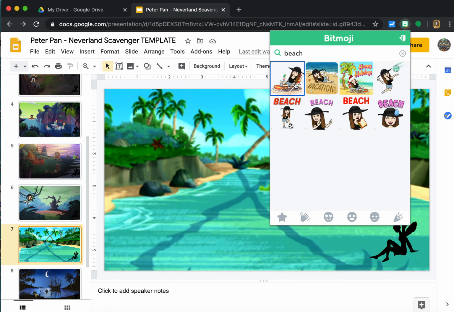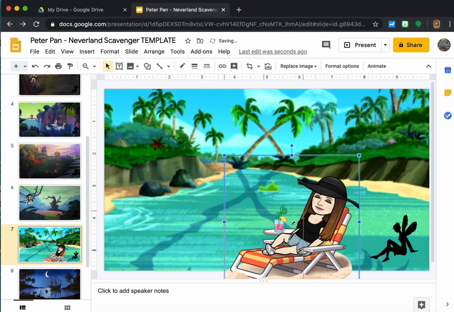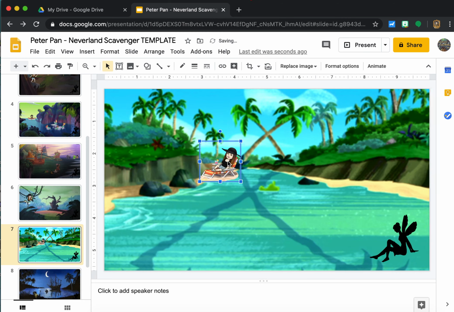Something on the beach. I'm going to put her here like this. There's that. Maybe I could rotate her.